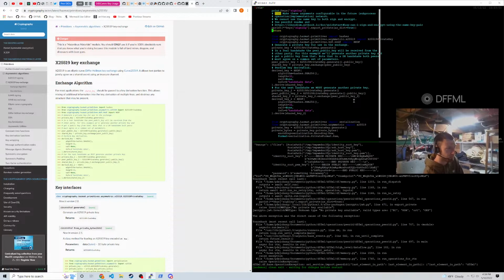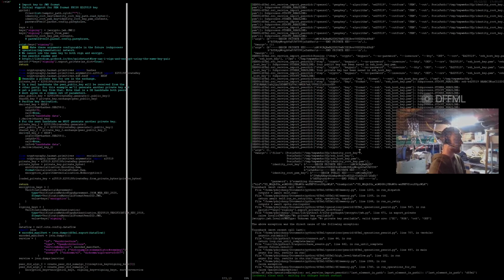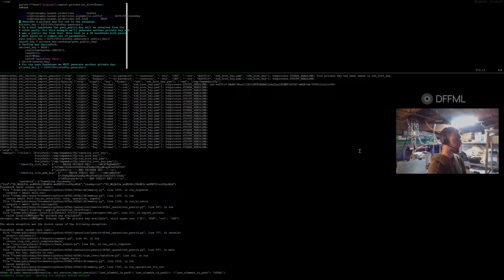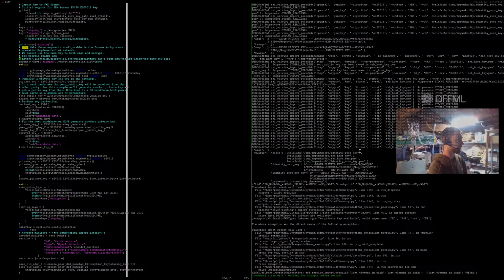All right, let's see where we're at here. Okay, so let's make this full screen. Okay. Need a little bit more room there. All right, what do we got? So private key generate. We don't want that. Public key generate.